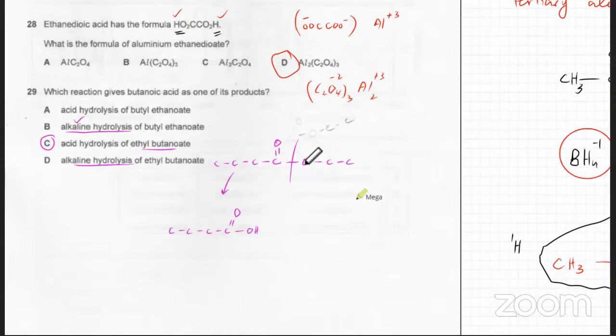And this side would turn into an alcohol, which will have 2 carbon atoms. So a carboxylic acid would be formed, but not in alkaline hydrolysis. Be careful: in alkaline hydrolysis, the acid ends up reacting with the alkali. So you always get a salt of the carboxylic acid. For example, the alkali is NaOH, so it would not form carboxylic acid, it would form a salt of the carboxylic acid. TK, is this clear? Yes, sir.